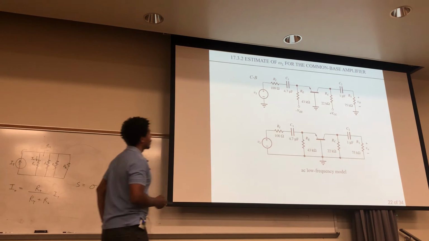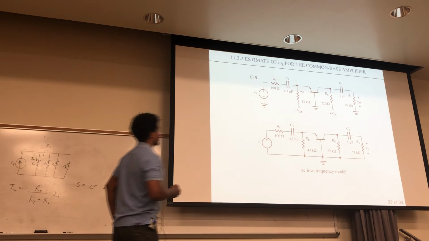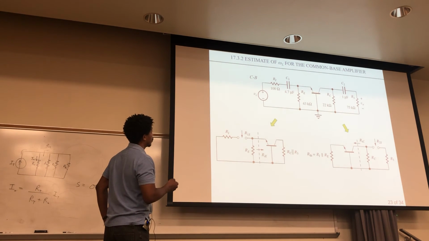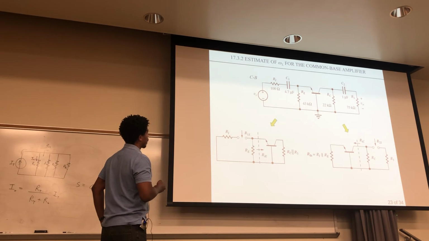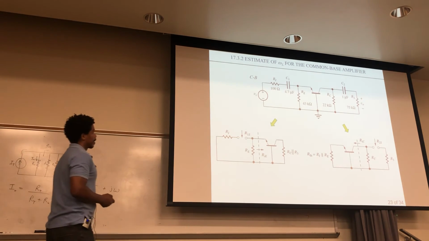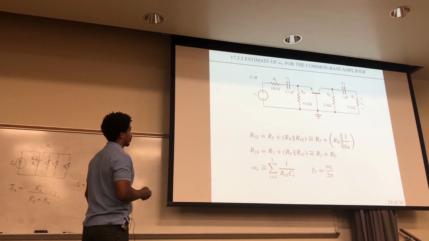For the common base, if we put that in the low frequency domain, then these right here become grounded, and that's why all that's grounded right there. Then from that, we only have 2 capacitors, C1 and C2, so C1 becomes like this, and that side's shorted, and C2 becomes that, and then the C1 over here is shorted. And so the equations we get are this right here and this right here.